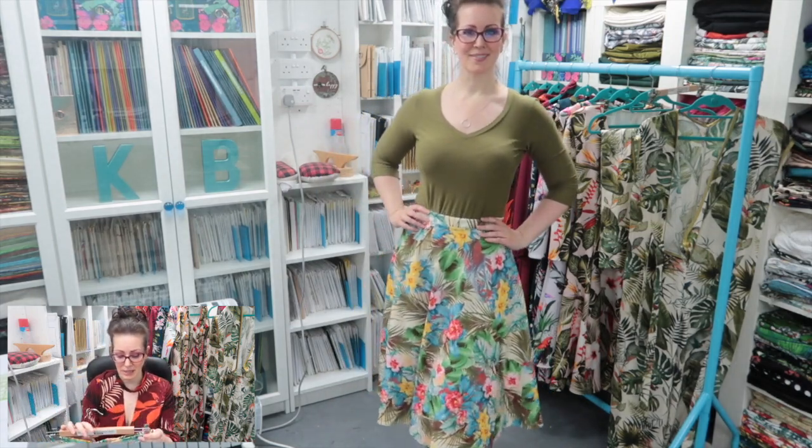It's really pretty. I do have some left over, but that has gone into the to-be-made-into bikinis and swimsuit stash because that scuba is good for that as well. I've made 7 bikinis from it, worn them on 2 holidays. They didn't disintegrate and they didn't go see-through, so that's good to know. It was a chlorinated pool, that was why I was worried about the disintegration. Really happy with this half circle skirt, and really happy to have these 3 lengths of scuba out of my stash because they do take up a lot of room. It's quite a chunky fabric.